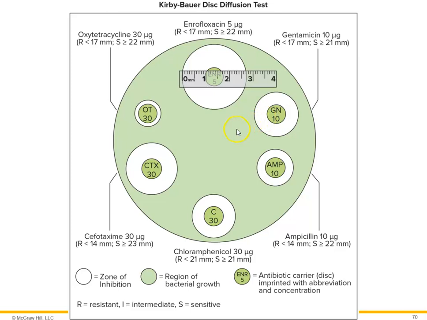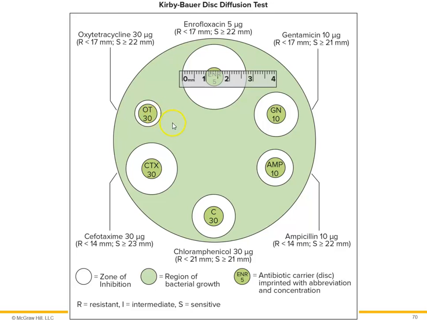What happens is bacteria are going to grow, but they're going to be inhibited around these different antibiotics. You can measure the degree of inhibition. This is called the zone of inhibition. It's the clear area around each antibiotic. So for example, you can tell the zone of inhibition on this antibiotic, this big white area, is larger than the zone of inhibition for this antibiotic, a much smaller area that's not growing bacteria.